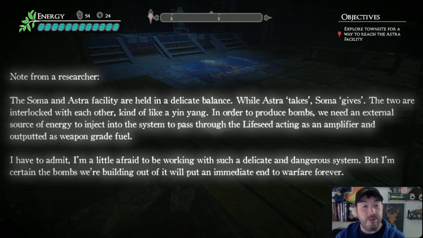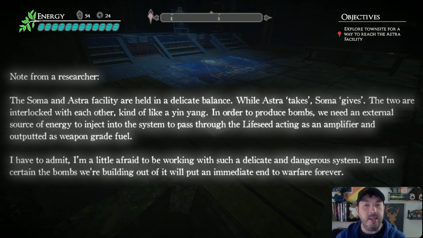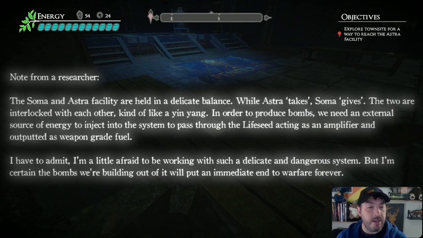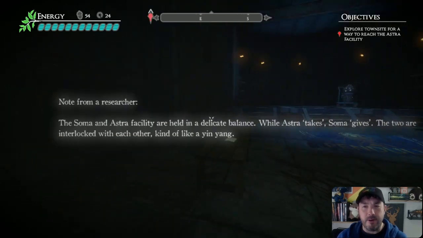The Soma and Astra facility are held in a delicate balance. While Astra takes, Soma gives. The two are interlocked with each other, kind of like yin and yang. In order to produce bombs, we need an external source of energy to inject into the system to pass through the Lifeseed acting as an amplifier and output it as weapon-grade fuel. I have to admit, I'm a little afraid to be working with such a delicate and dangerous system, but I'm certain the bombs we're building out of it will put an immediate end to the warfare forever.